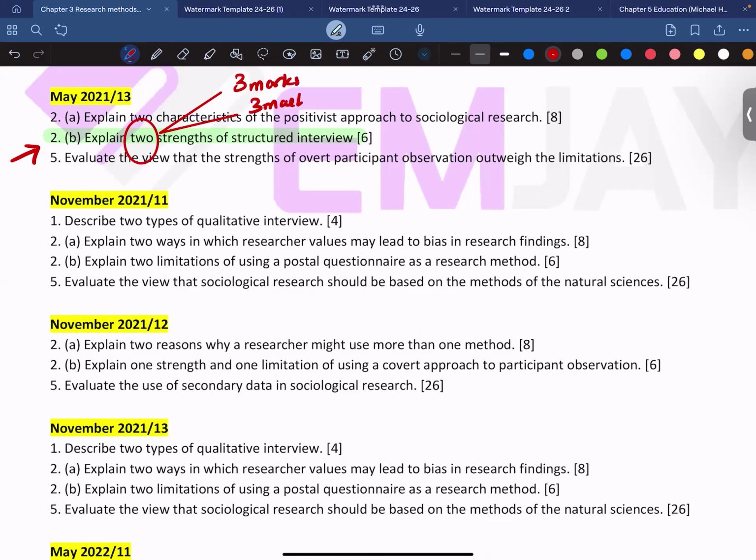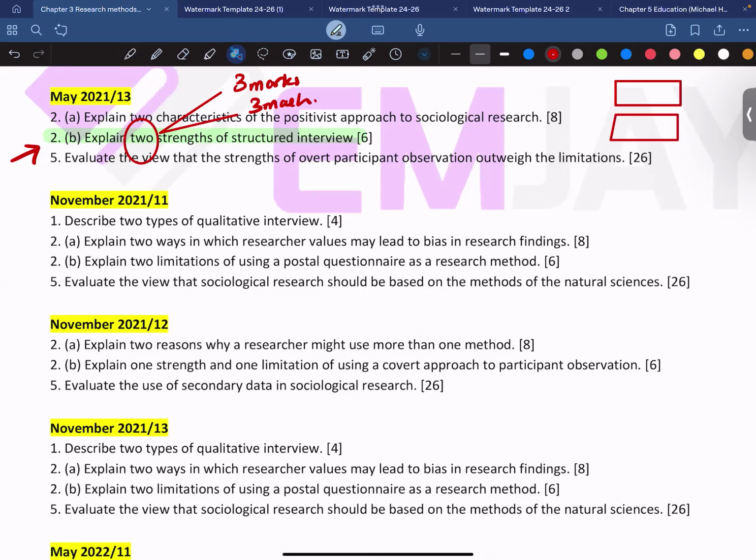For one strength that you write, you get 3 marks, and for the second strength you write, you get another 3 marks. When you, as a student, divide a 6-mark question into two different questions of 3 marks each, it makes it easier for you to keep a check and not lose out on marks, right? So consider the 6-mark question as two separate questions of 3 marks each to avoid disproportionate content distribution. So you might as well write down one strength in a paragraph and leave a line, write down another strength worth 3 marks, and you're good to go.